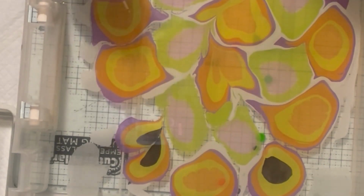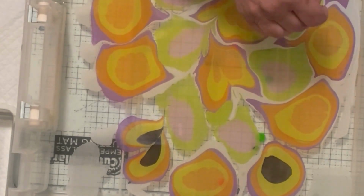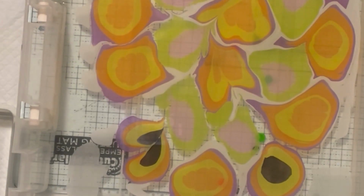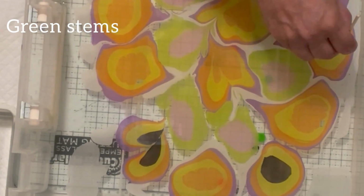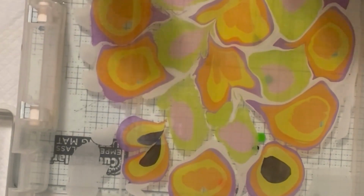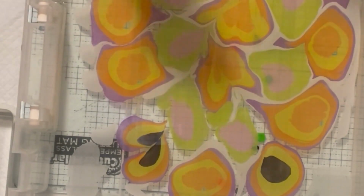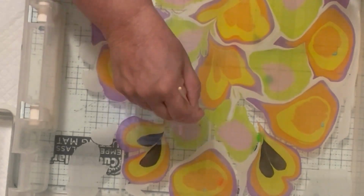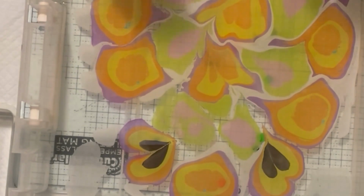As you can see, I'm trying to make little pumpkins here. Then I'm adding little green stems. So, little experiments I was trying. And you'll see at the end, it did look like pumpkins when I was done.